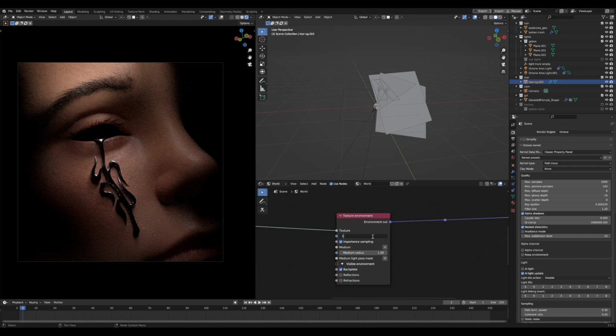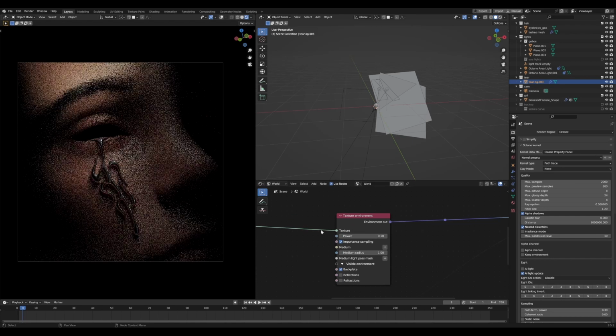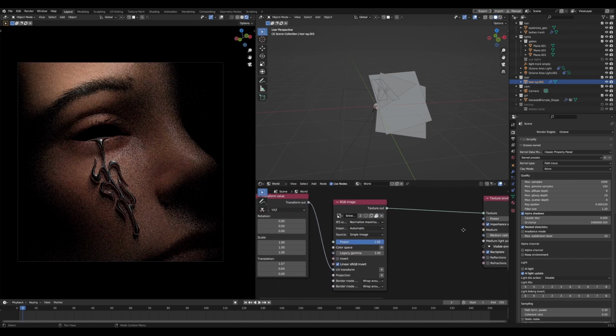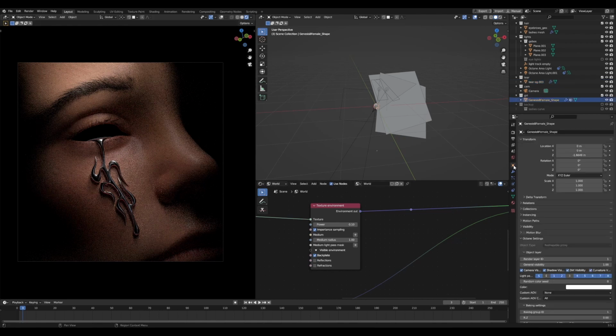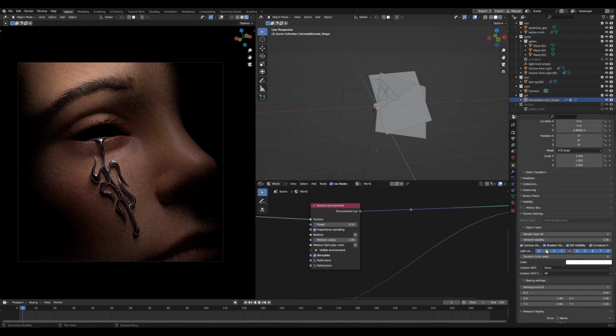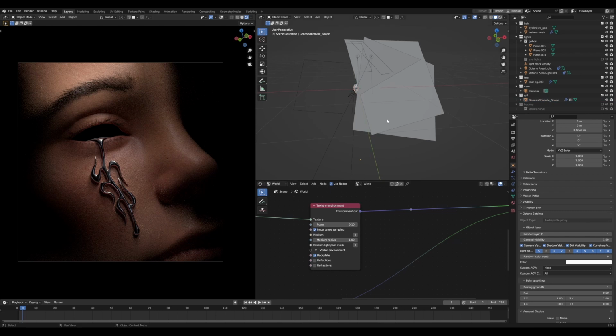So what I did is added a little bit of environment texture, right, using an HDRI. But since I only wanted it to affect this mesh and not the other ones, I selected everything else, went here to Octane settings and unticked this environment light pass. That way the environment would not light these other meshes. And that's it. That's it for everything I did in Blender.